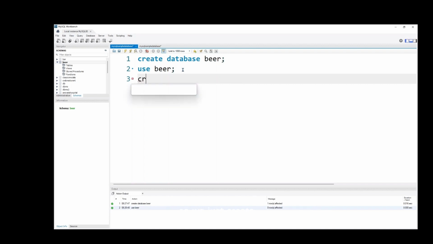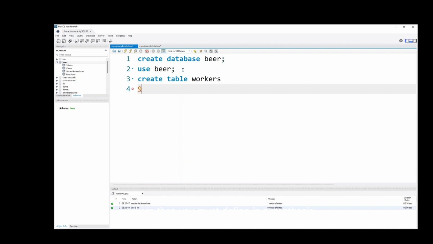So you say create table, and you have to give this table a unique name. We say workers, for example. Then you must define in parentheses the worker's ID.